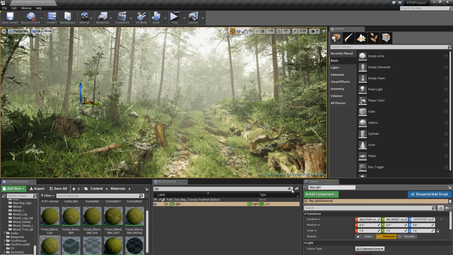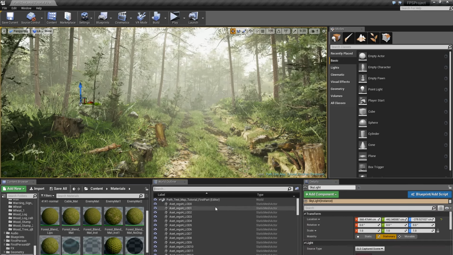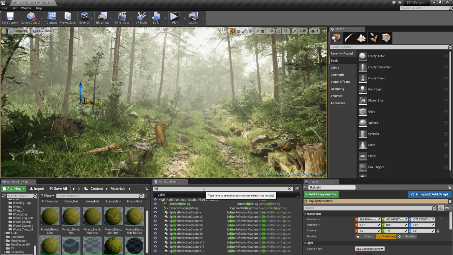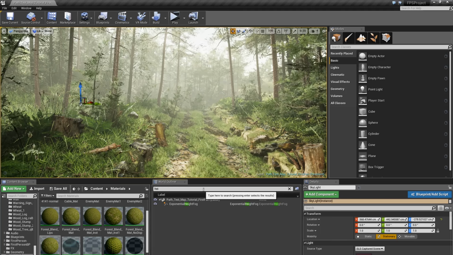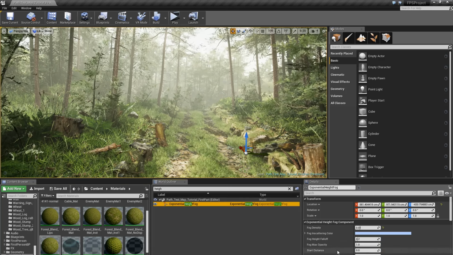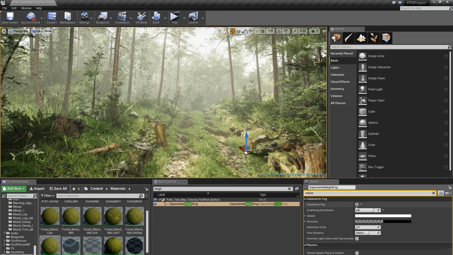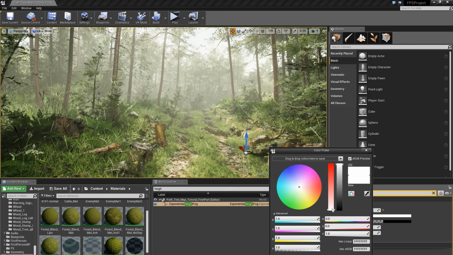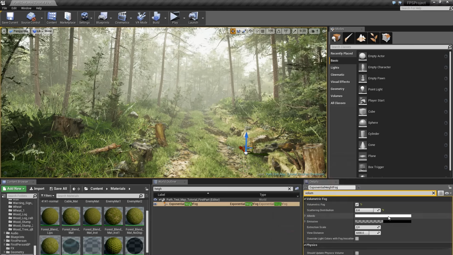And I also have a volumetric height fog. I think, no, it's atmospheric height fog. Exponential height fog, that's the name. And here are the settings for that. So it's 0.01, sort of a blue tint to the in-scattering color. And the volumetric settings, first of all, it's enabled, and it's set to 0.4 in scattering distribution. Albedo is slightly tinted blue, I believe. Oh, no, it's actually entirely white. And you can see the settings here.